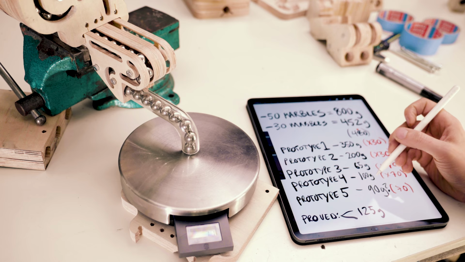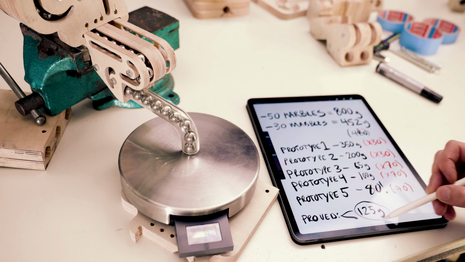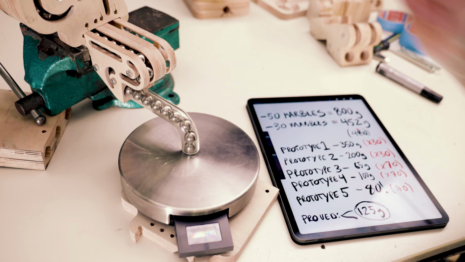So for prototype 5, I was hoping for 90 grams. I can erase that. 80. Woo! So 80 gram is far below the proved value of 125, and it's flowing. Everything is good. Now we can put this on the machine.